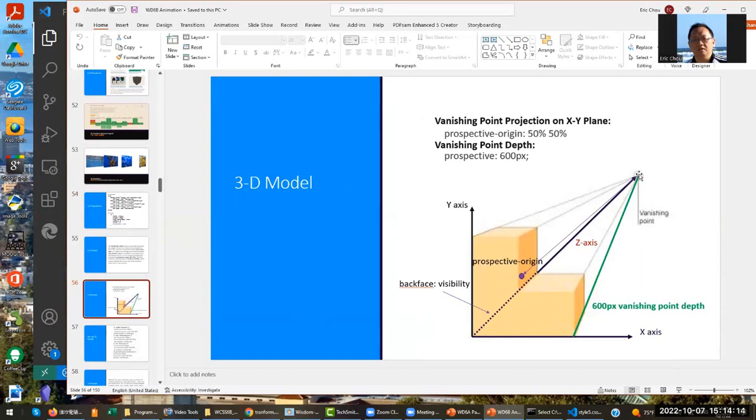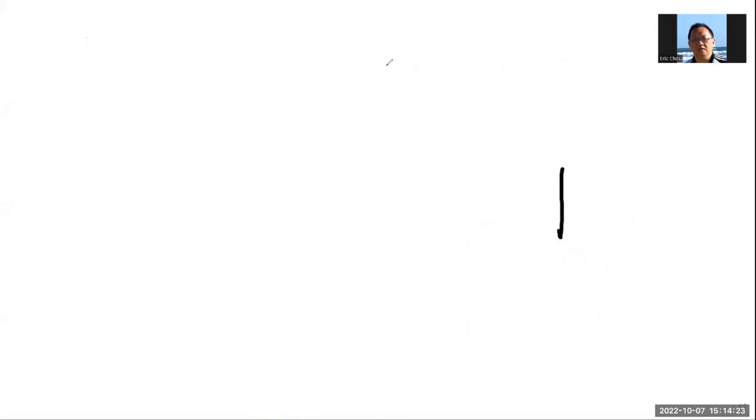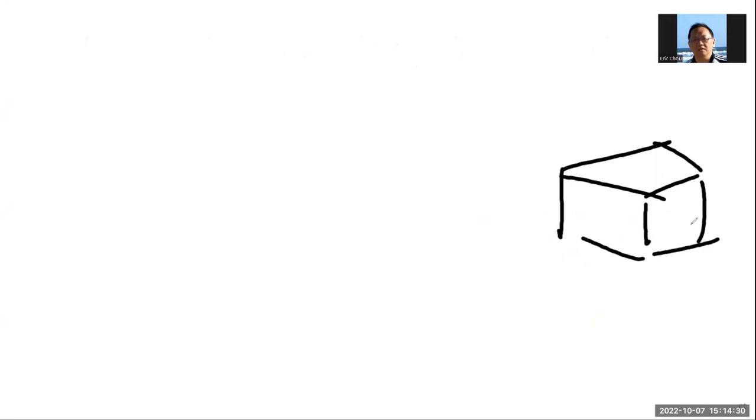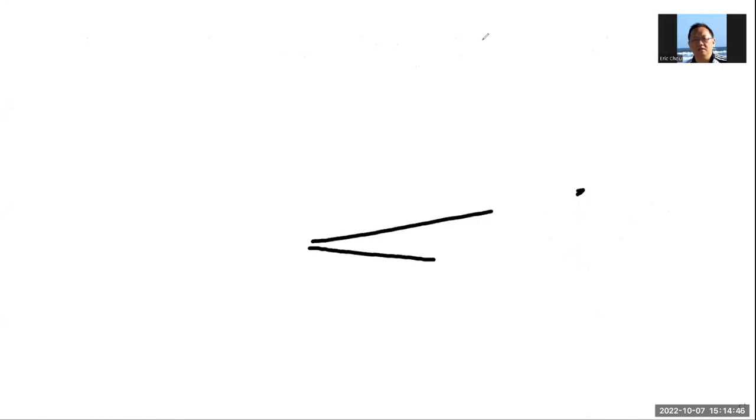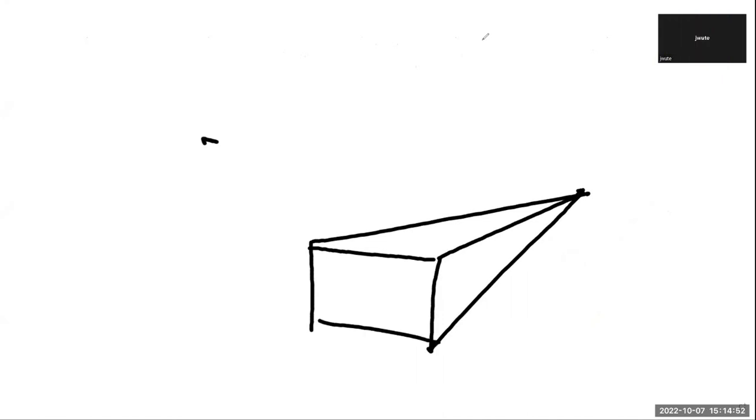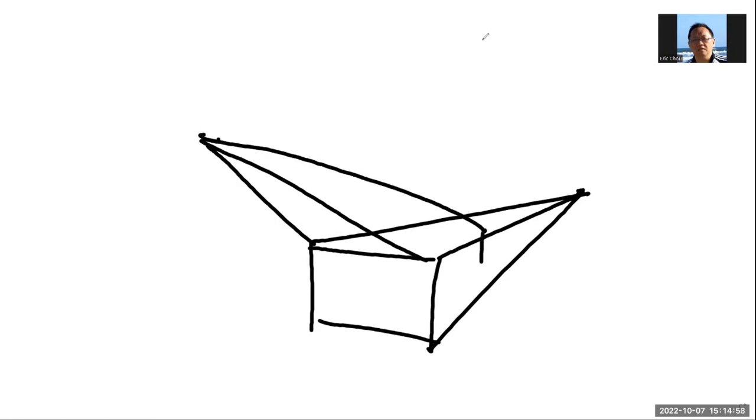You would have a vantage point. Whenever you do 3D charting or a 3D diagram, say we have a building, if you want to draw it, you can have one vantage point, and then using the guidelines, you can draw a 3D chart like this. That's one way to do it. Or you can have multiple vantage points. I don't know whether you learned this in art or not, but you can do this to draw. You do have another point, you can actually have a vantage point from here.